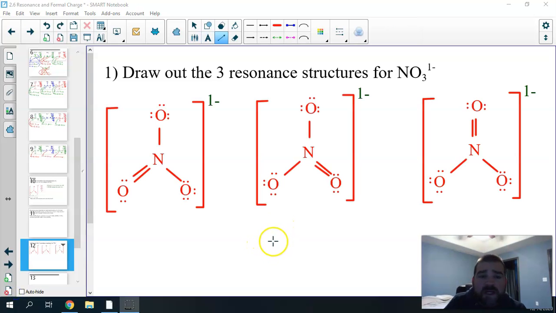All right, so these are the three resonance structures of our nitrate, okay? We have a double bond on the left side, we've moved it over to the right side, we've moved it up to the top. Again, if you look at these three structures, there's no difference, right? All that's changing is the double bond is in a different spot. But in terms of the total number of electrons, the total number of double bonds and single bonds, how many oxygens are singly bonded, how many oxygens are doubly bonded, they're all the same, right? And this is our resonance.